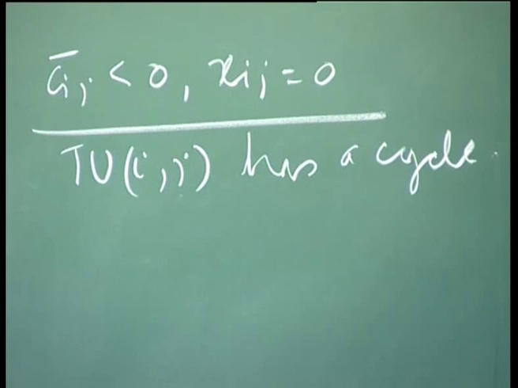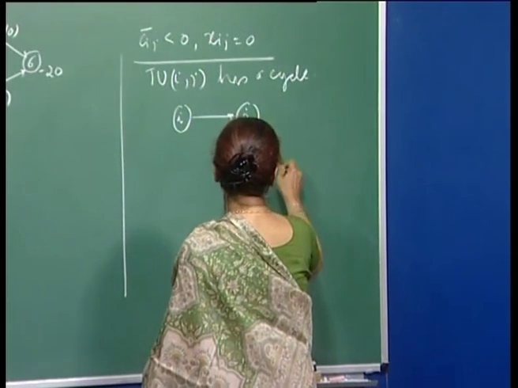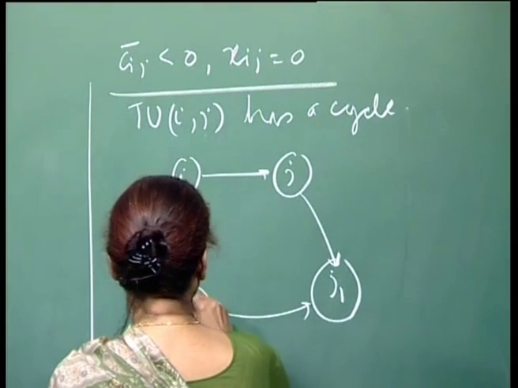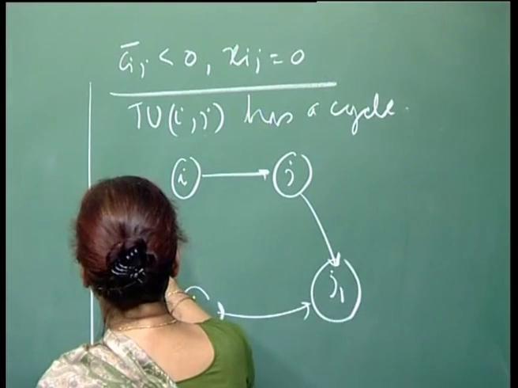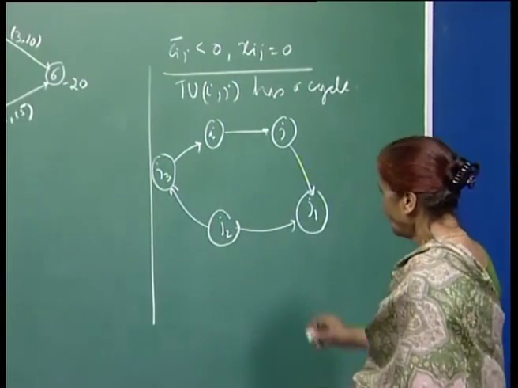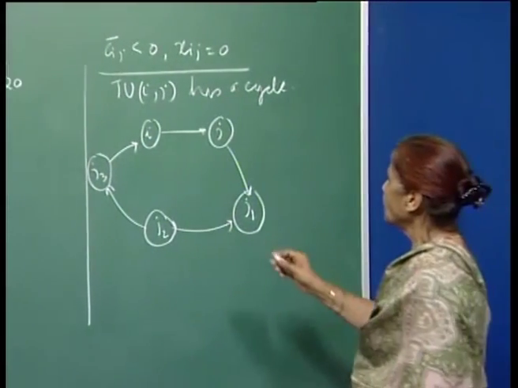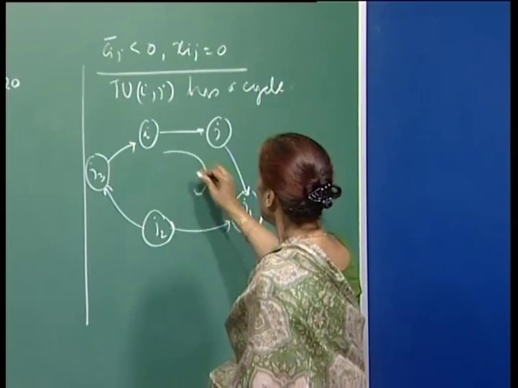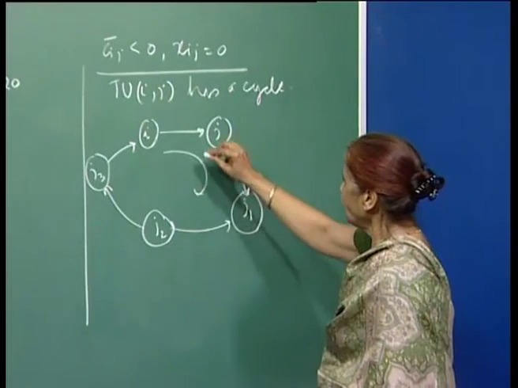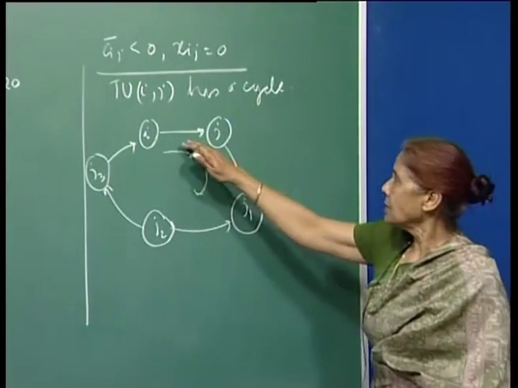Now let's consider a configuration. Suppose this is I and this is J, and then you may have J1, J2, and J3. So this is your cycle. I have already mentioned all these things, I am just going through them so that you can recall. We want to increase the flow along the arc ij, because the Cij bar is less than 0. So we give an orientation to the cycle which is the same as the orientation of the arc, because we want to increase the flow in this direction.